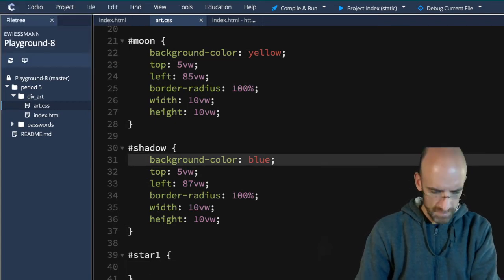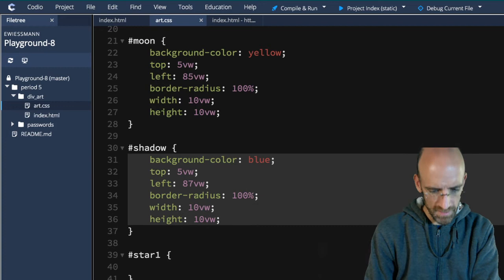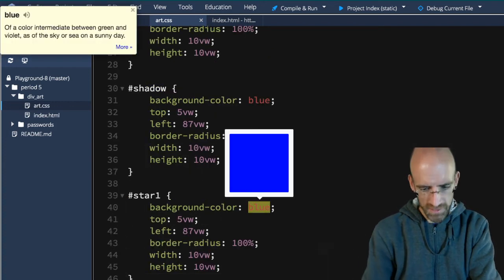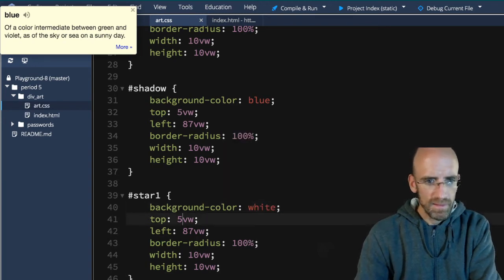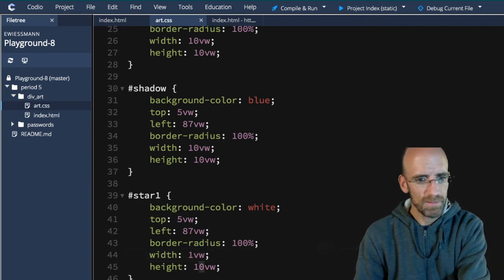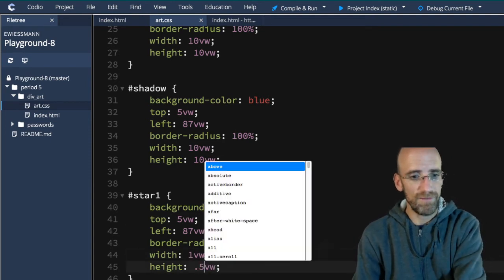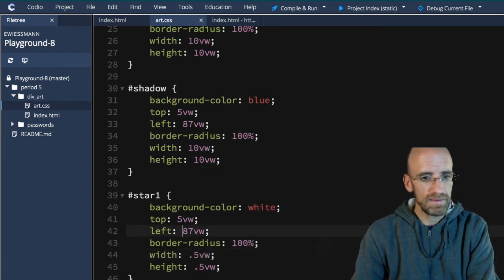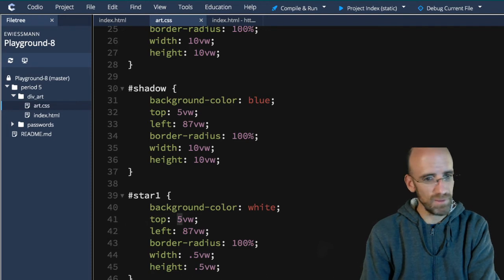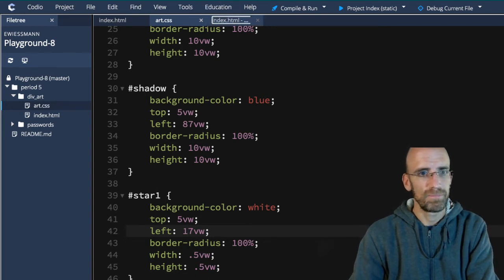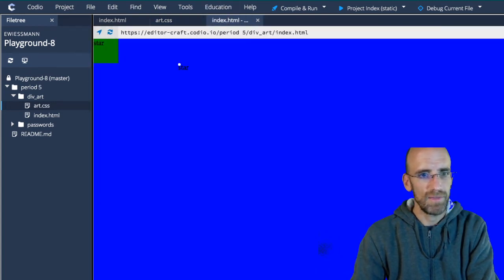And for that background, I'm going to actually just copy the entire moon piece, and then I'm going to modify it. I want the stars to be white. The top and left I don't care about right now, but I'm going to make them much smaller, so I'm going to make them 0.5 VWs. And then the top and the left are going to be the main things that change. So I'm going to make the left 17, just to see where that puts it. Come back, refresh, and there's a star.